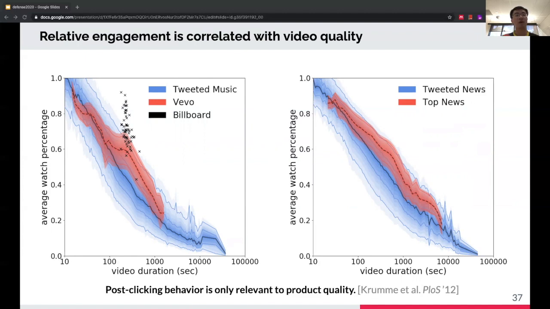The same trend also presents in the news video, which we plot in the right figure. So those two examples show that relative engagement is one plausible surrogate for video quality. This finding is consistent with previous work that post-clicking behavior is only relevant to product quality.